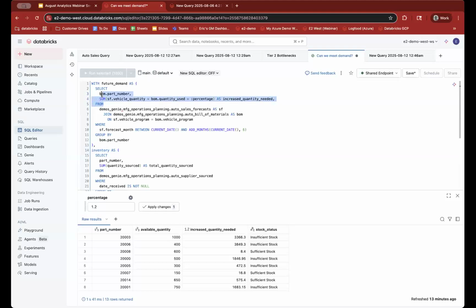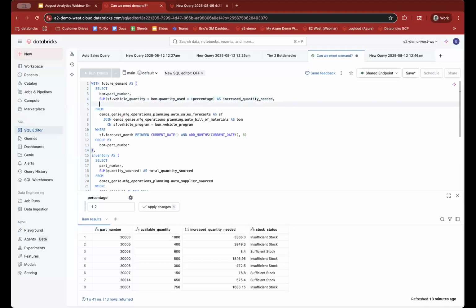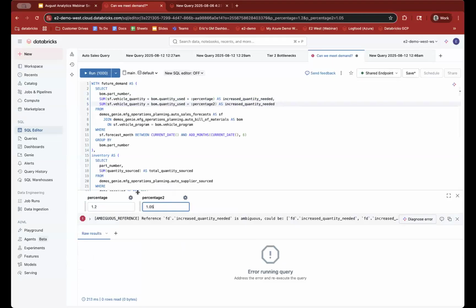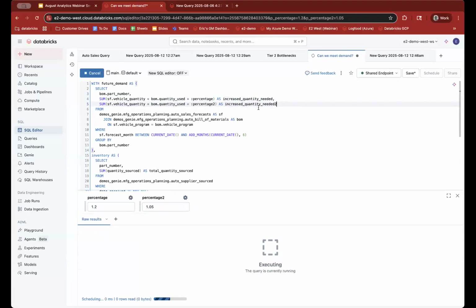So if I had copy this line and this query here, add another parameter, %2, you can do the same thing, right? So you can't directly compare, not that I can think of, the output of two unique values in the same parameter in the same query output, but you can leverage multiple parameters in conjunction with filters as well to compare those outputs. So if I wanted to compare 20% increase to 5%, I could do that in here as well. %2. Oh, I just need to change the name of my, actually, you know what?